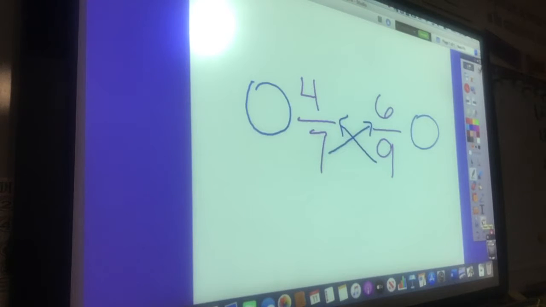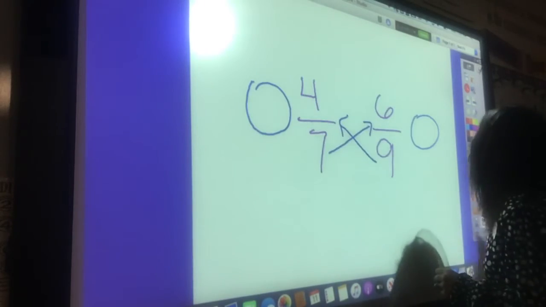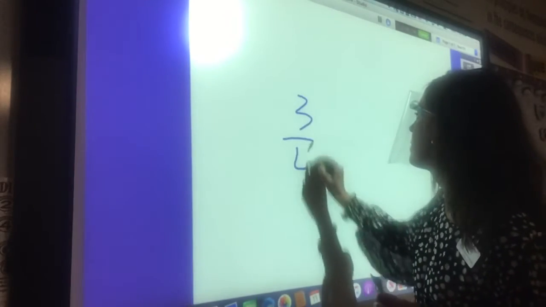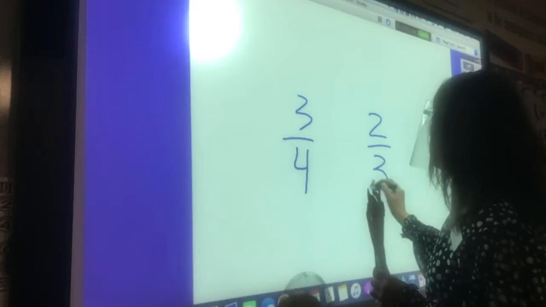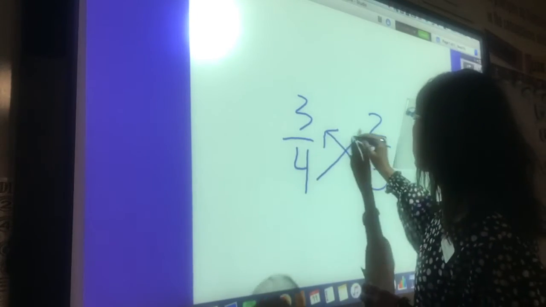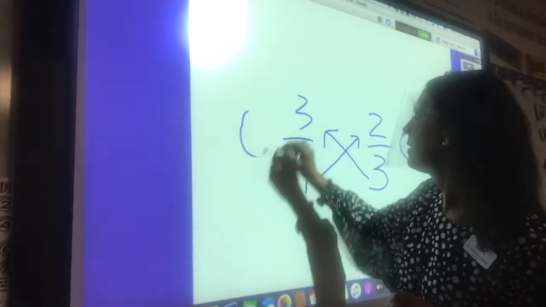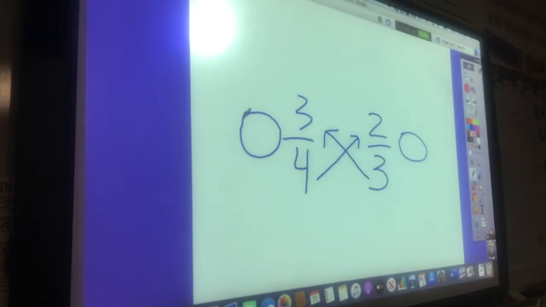All right, what about, let's see. Let's do 3/4 and 2/3. Okay, 3/4 and 2/3. So again, you just multiply bottom to top, get your two numbers. Whichever number is bigger, that's your bigger fraction. So easy. Annika. 3/4. Right, because that's 9 and that's 8. So it is bigger. Right?